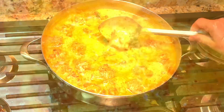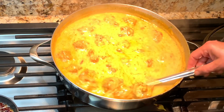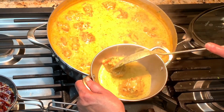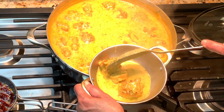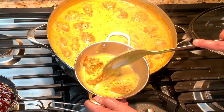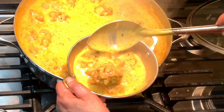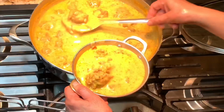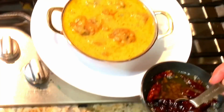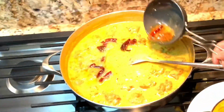We will now serve our curry and garnish it with the tadka. I love enjoying my curry with some rice. Look how fluffy and soft the pakoras have turned out. And now we will add our tadka garnish to the curry, and it looks absolutely beautiful.